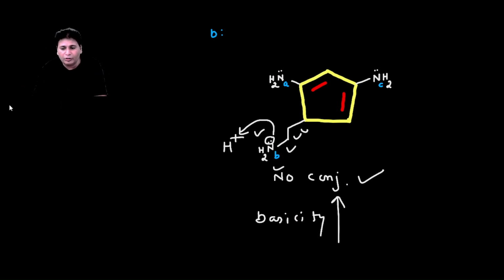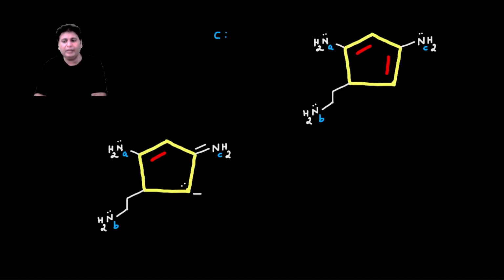Now coming on to the C option. As you see option number C, again the same thought process comes to your mind, whether this lone pair is available or not. Then you finally see that, oh, the lone pair is in conjugation and there is a threat to the availability. How? Lone pair, single, double. Now as you see that this is a possibility, then you have to do the conjugation, you have to do the resonance.